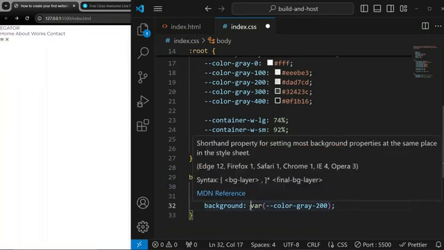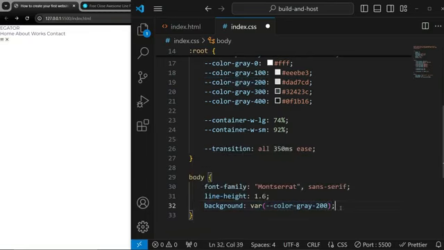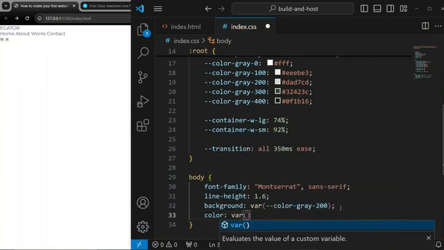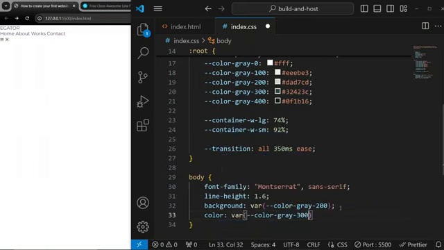So to use any variable, you have the var keyword, and then you have your opening parenthesis, you have your variable right here, so in this case color gray 200, and then you close your parenthesis. Okay, now the last thing I'm going to have in the body is the text color for our text, and that is going to be color gray 300. All right, which is this.